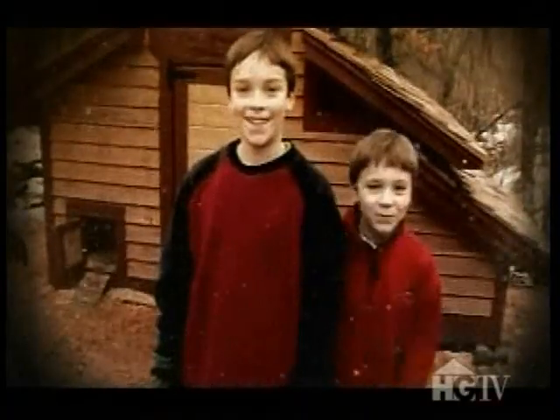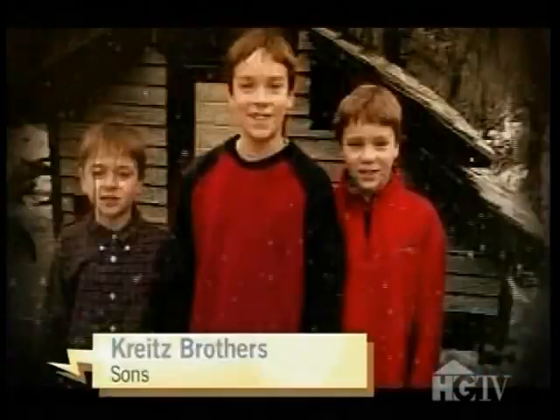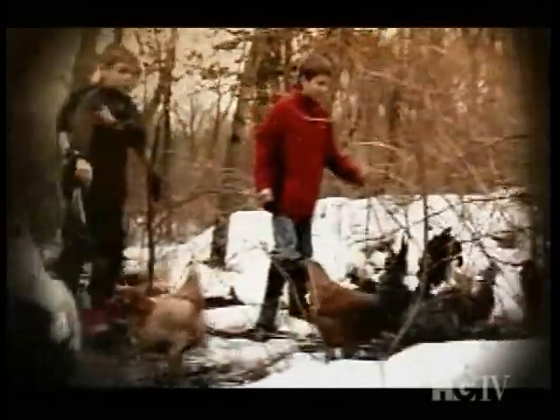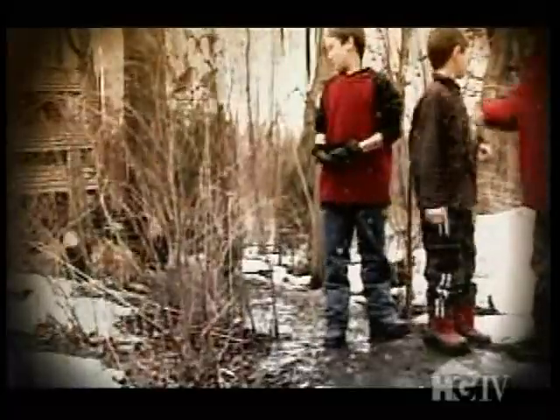The reason that we built the chicken coop is because the boys ended up bringing chickens home from their elementary school. I'm Ben. I'm Joe. And I'm Josh. And we're the Kreitz brothers. We had five two-day-old chickens with no idea how to take care of them. There's Blackie, Ozzie, Brownie, Whiteie, Medieval Warrior, and Puffball.